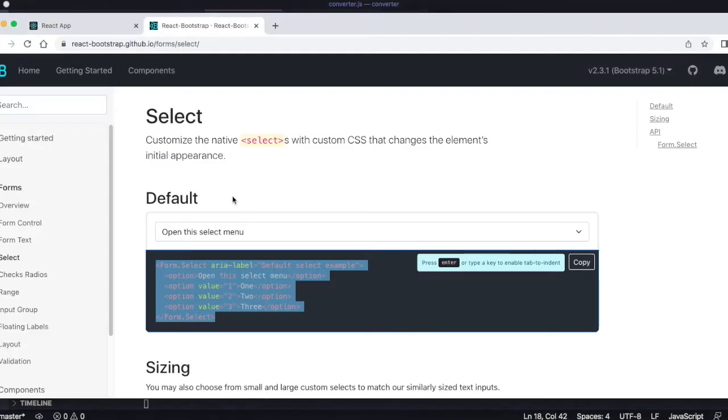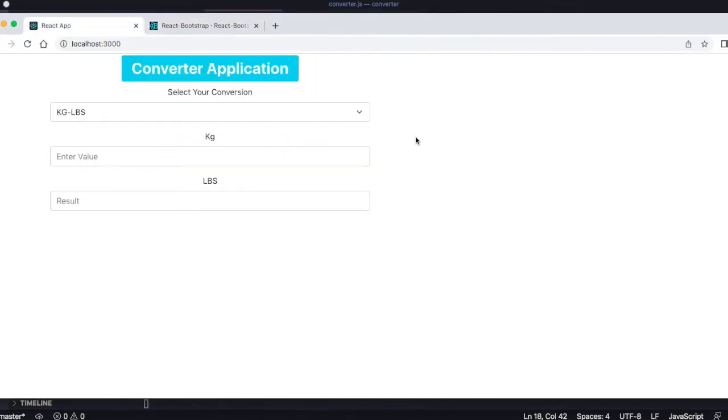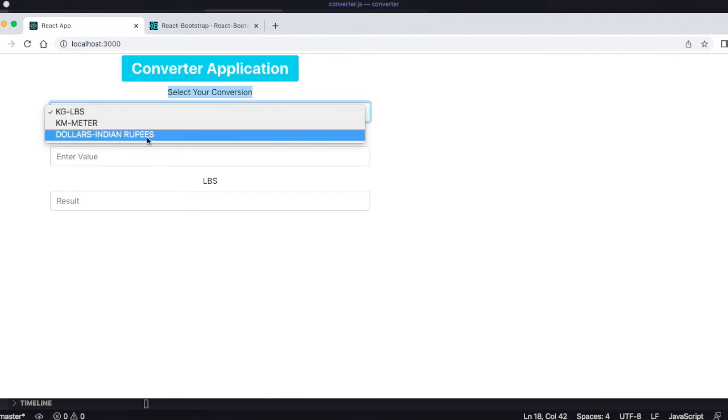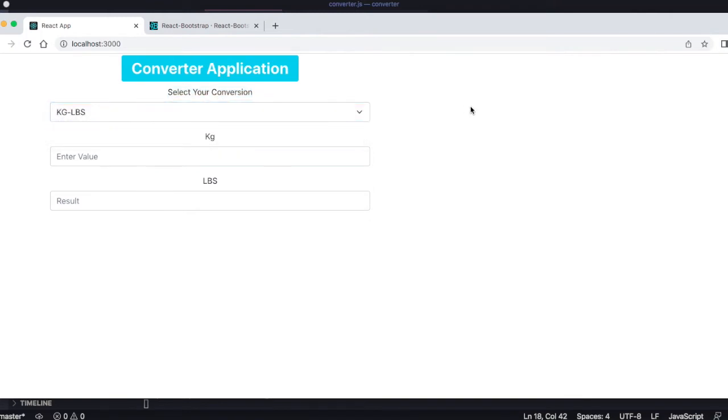Now we can go to our website and see the select box is coming there with the label select your conversion, and this is our select box. These are the options: kg to lbs, kilometer to meter, and dollars to Indian rupees.